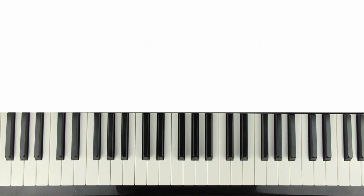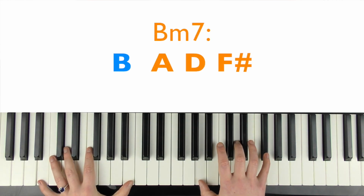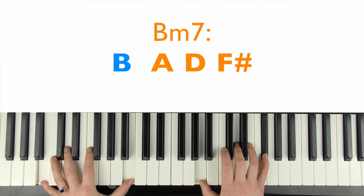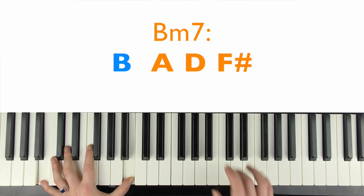So this last part then, we have some different chords. So we have a B minor 7. So that's B, octave Bs if you count in the left hand, but if not, just pick which B you want to play. In the right hand, you're effectively going to play D minor, so that's A, D and F sharp.